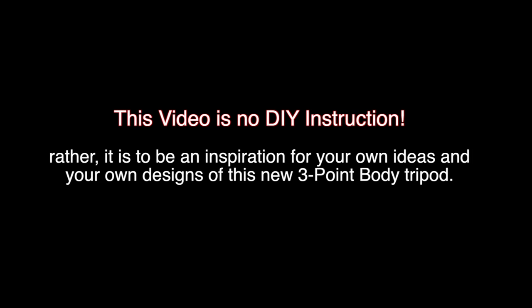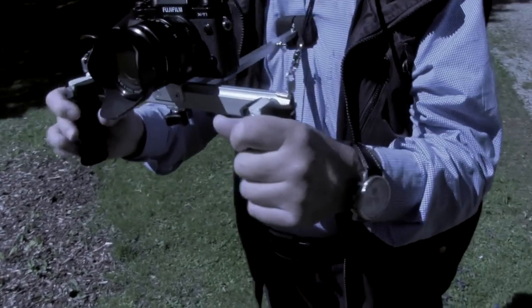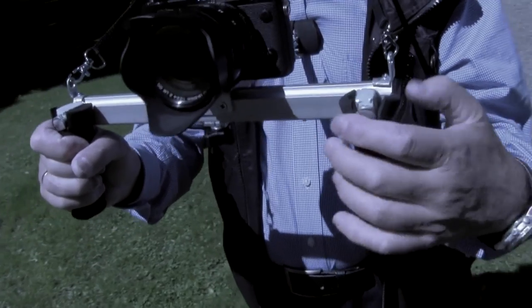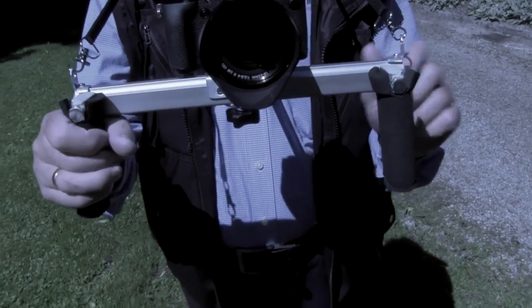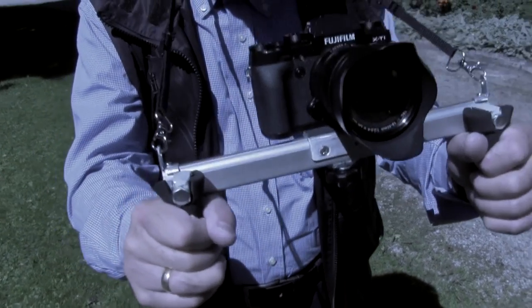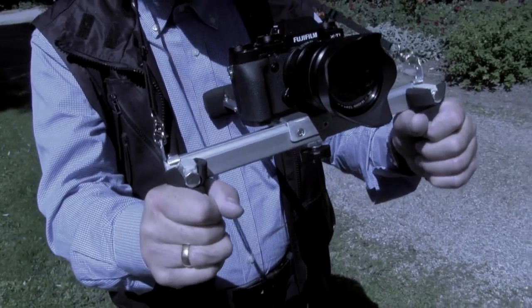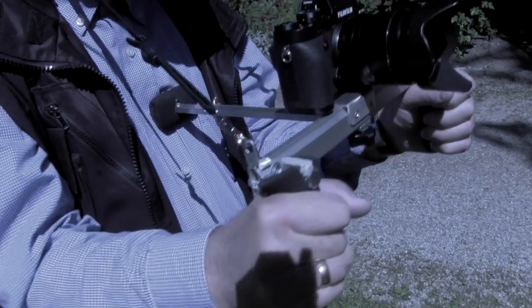In this video, you won't find a detailed do-it-yourself instruction. Rather, it is meant to be an inspiration for your own ideas and your own designs of this new 3-point body tripod. Why? Now I call it 3-point stabilized system. The first stabilization point are the two handles. The two elbows can rest on the body and thus give the whole stabilizer a firm hold in the horizontal plane.